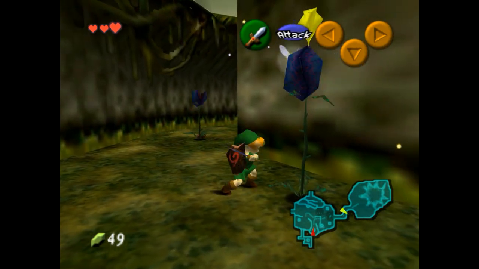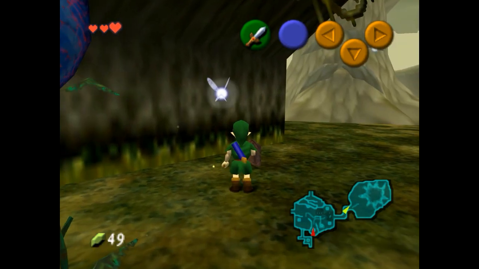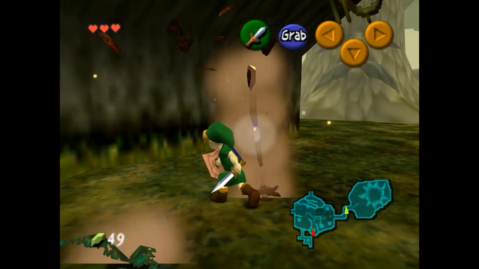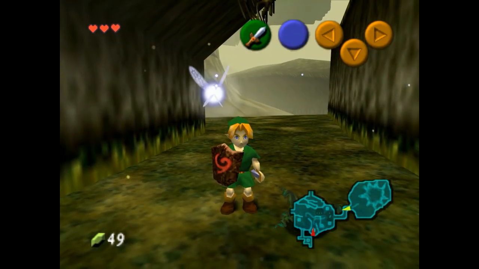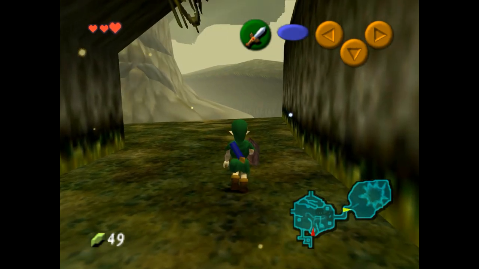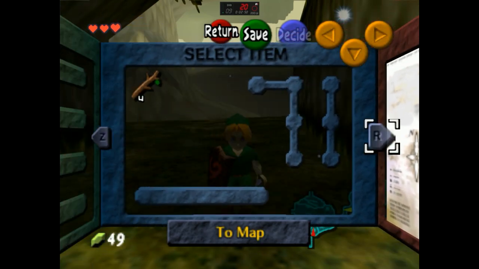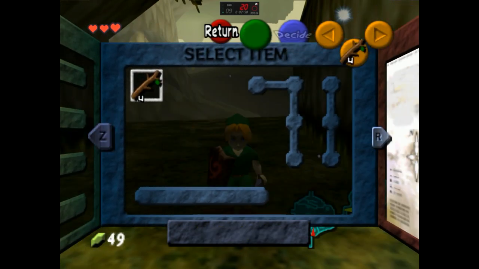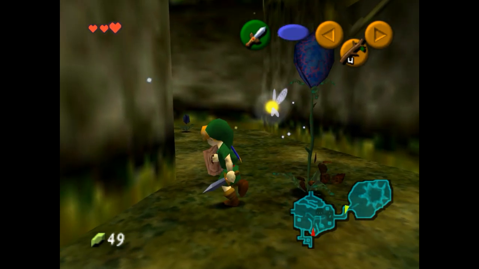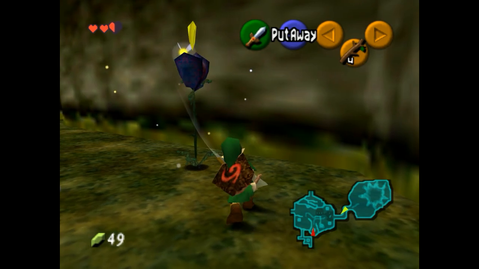So it's pretty cool. And I think Deku sticks actually have a weird property where they do double damage if you do a jump attack with them, or they do more damage than the Kokiri sword or something like that. Something about their attack power. I'm probably not going to try to abuse it too much because, well, I don't really care that much. But yeah, let's go to our item screen here, and let's go ahead and equip that on C down, because why not? Yeah, you just go ahead and pull it out, and you kill the people that gave it to you with it.